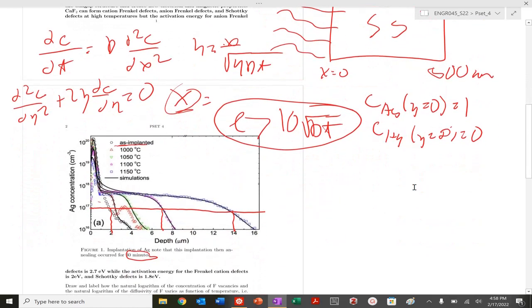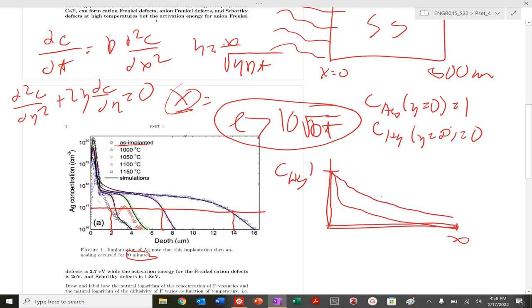And if I were to plot the concentration of Ag at a value of 1, and then basically here's my eta or x effectively, you would see something like this. So at very short times, it would look like this. And as time increases, again, I still have my end points here that are fixed. So like that. So this is where time is increasing.